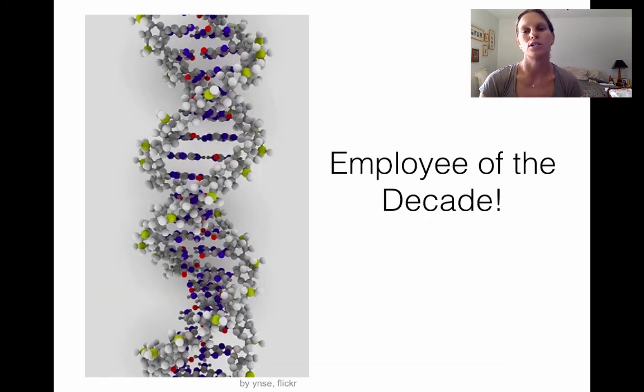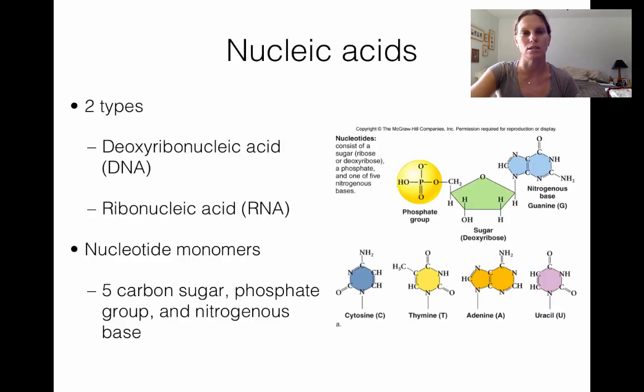Okay, so the very last thing I want to talk to you about are the nucleic acids. This is a picture of DNA, a DNA molecule. So the nucleic acids, if you remember, are RNA and DNA, and they are hugely important, probably the most important in terms of life of all the things that we've talked about so far. They are made up of repeating units, like the carbohydrates and, excuse me, the proteins. There's two types, DNA and RNA. Deoxyribonucleic acid is DNA, and ribonucleic acid is RNA.